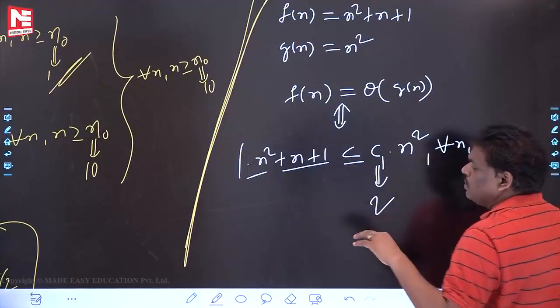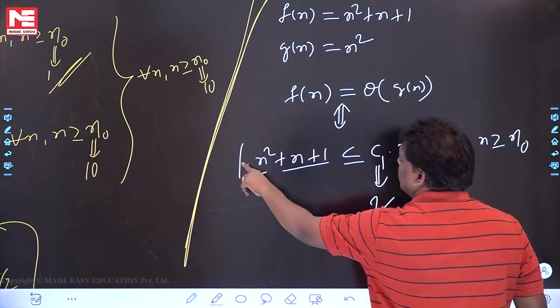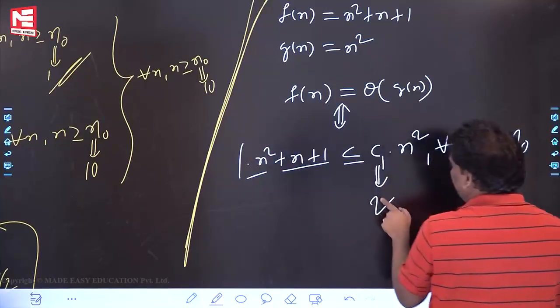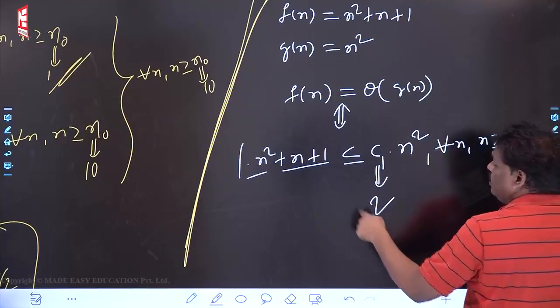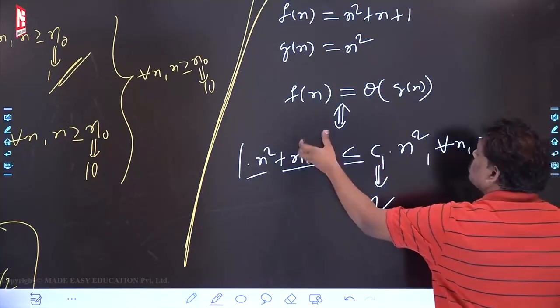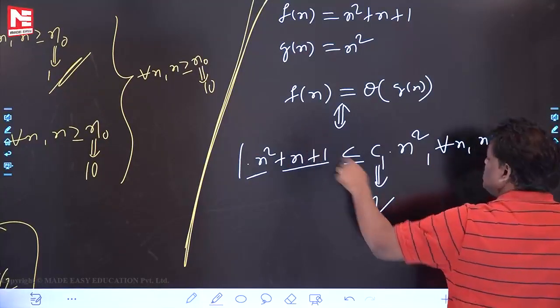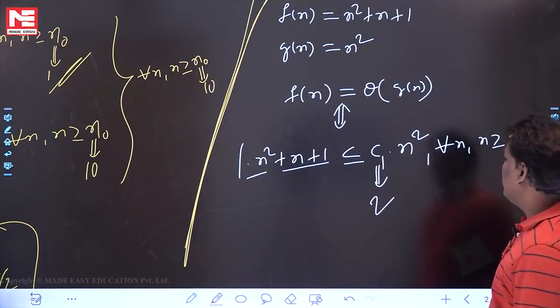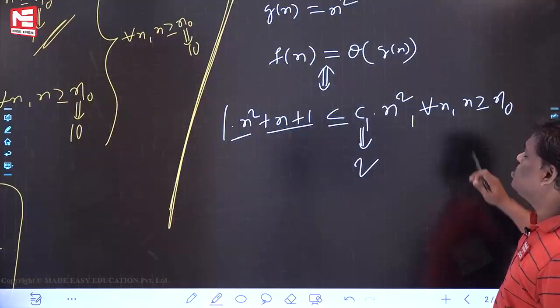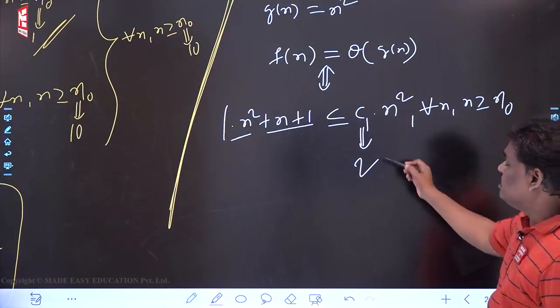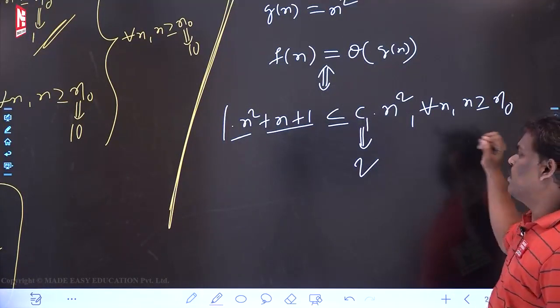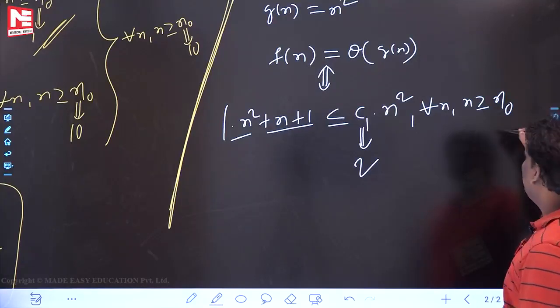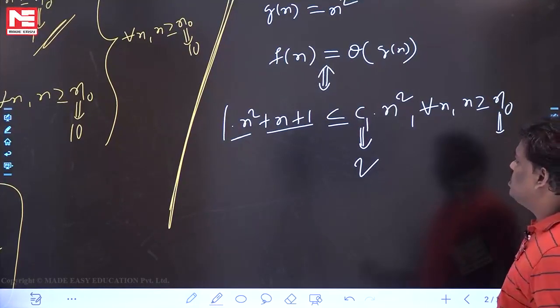Some people are asking how. Assume that n square is 1 lakh. Here it is 1 into 1 lakh, 1 lakh. But here 2 into 1 lakh, 2 lakh. A small thing, right? The C will take care. So which C1 value for big O? I think 2. If you take 2 itself it works, 3 is guaranteed to work, 4 is guaranteed to work, and so on. Can you say what is the N0? From which place onwards is it working?